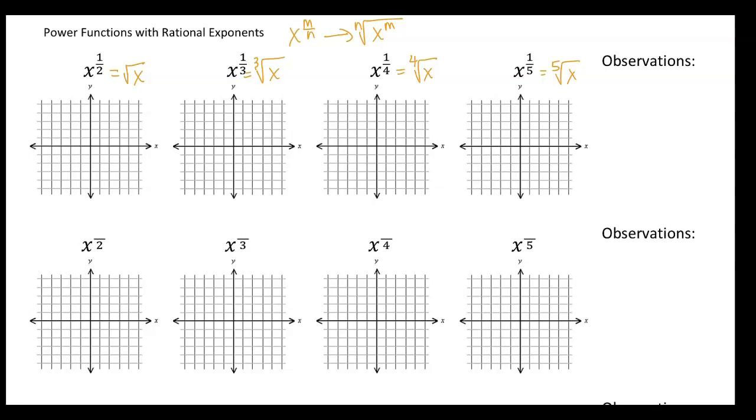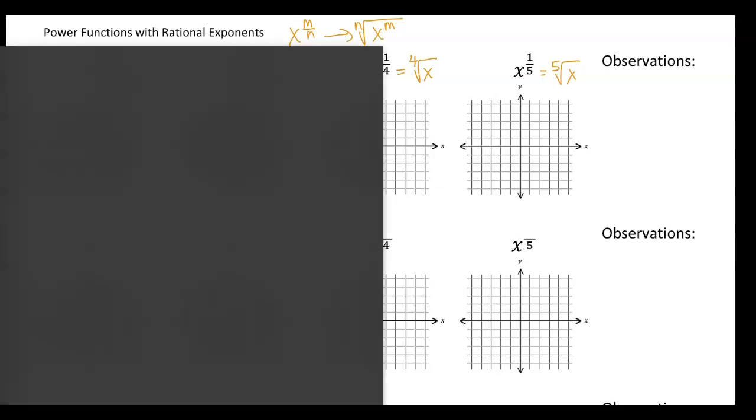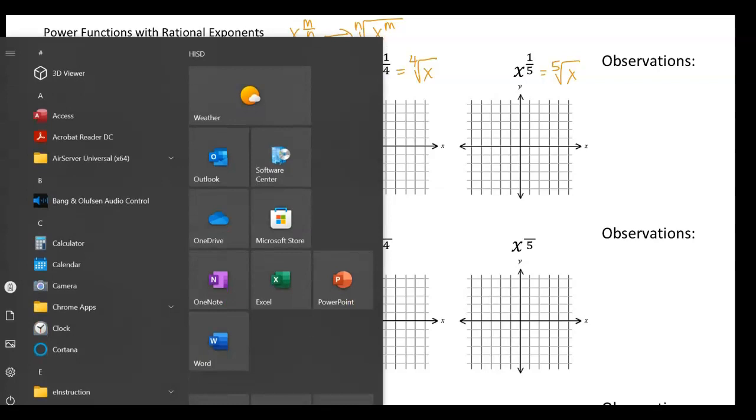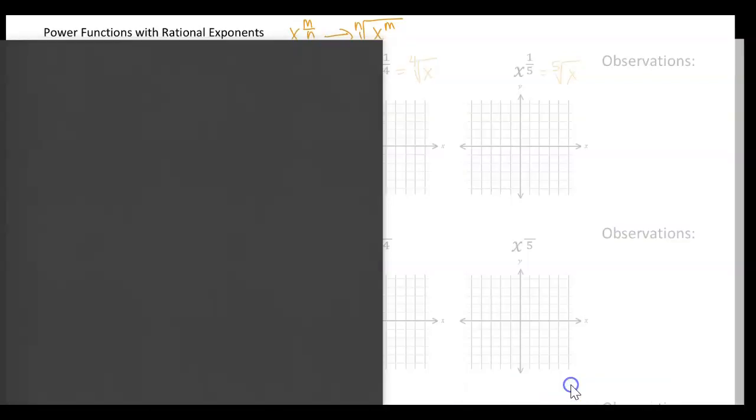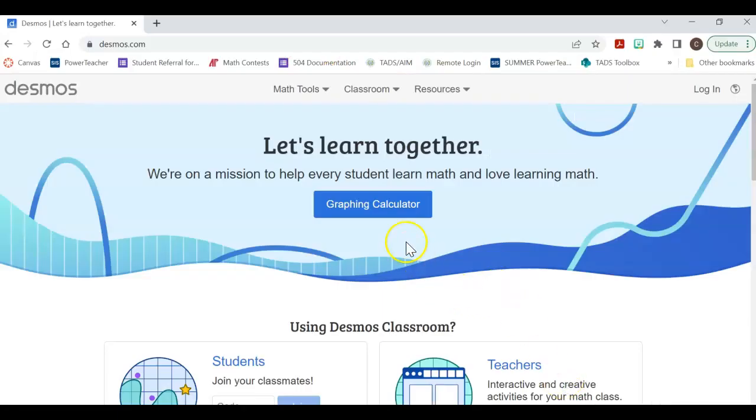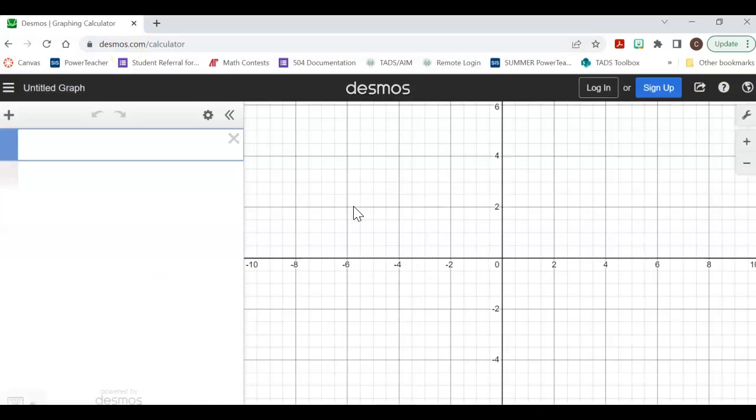In this first row, I'm going to graph each one, and I want you to just take a look at it. What are you observing? What do you notice? What's interesting? What have you found that's different from the person next to you? That's what those observations are for. So for me, not you guys right now, I'm going to pull up my computer and the application to actually graph. I'm just going to go to Desmos.com. You don't have to do it right now, but you'll just go to Desmos.com and hit the graphing calculator.